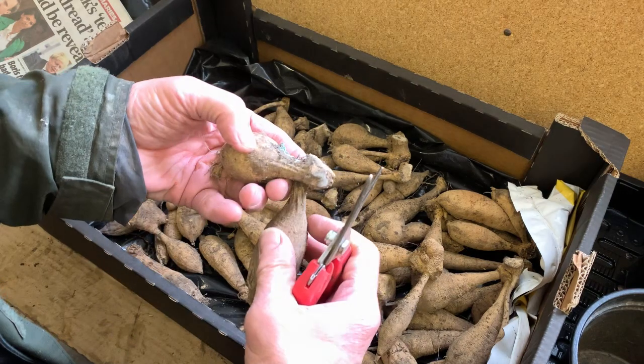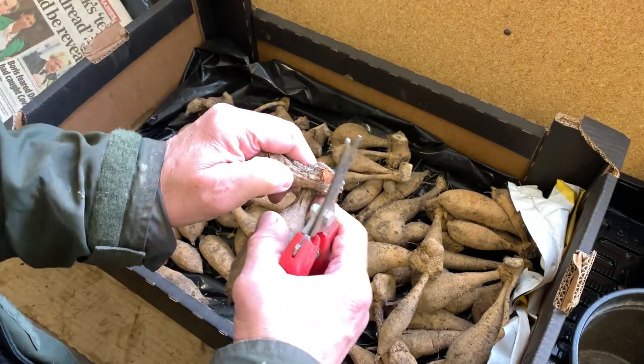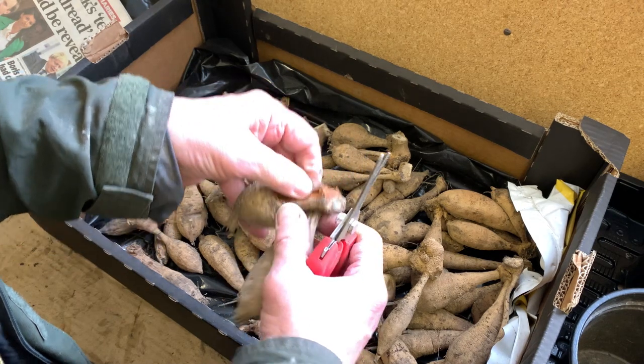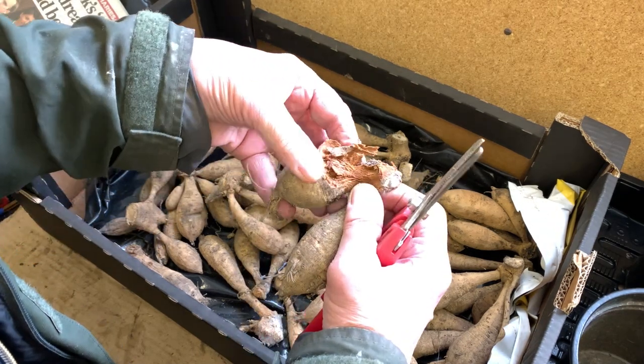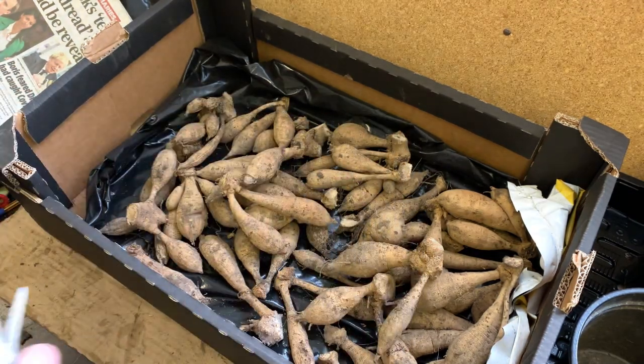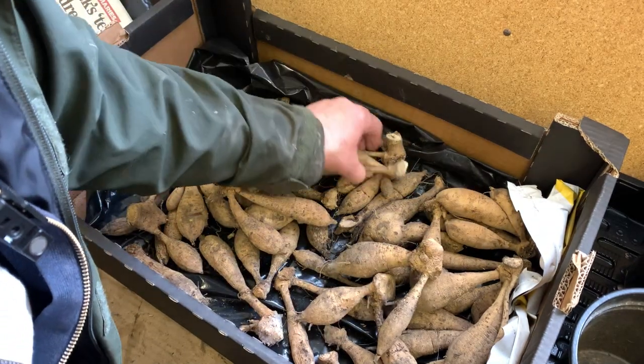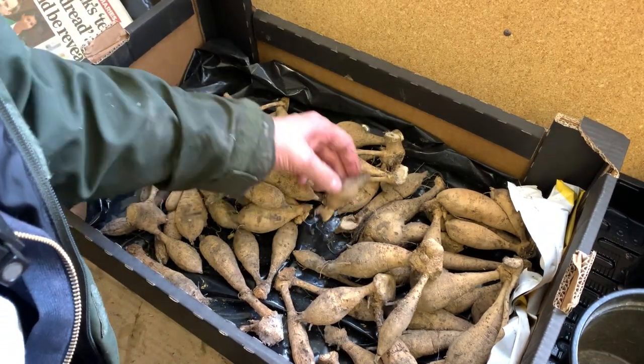More surface mould there, you can see the spores coming off. That's actually taken that tuber, so there's a rotten tuber. So I'll discard those. But I'm happy with the rest, that they're all okay.